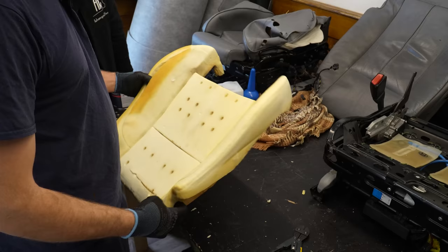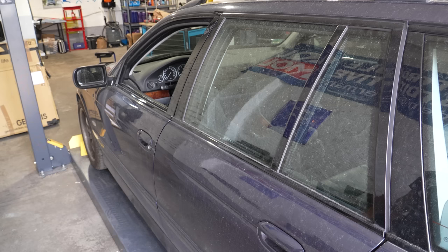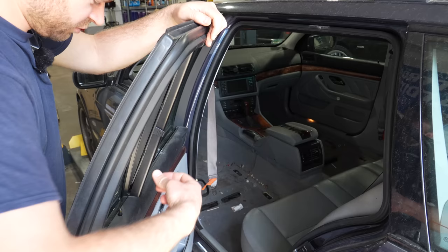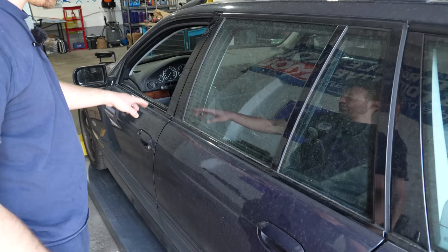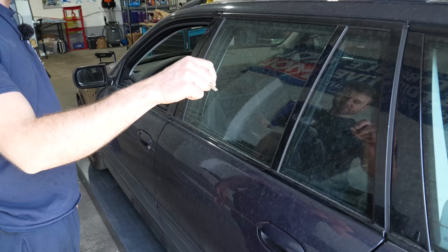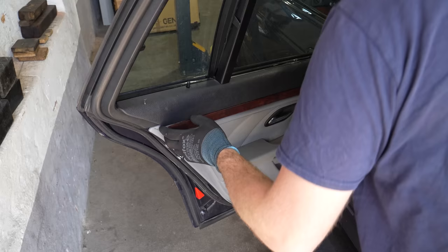All right, we have a plan — I'm going to leave everything here with Felix so he can fix the stitching, and I'm going to take the cushions with the leather to ColorLock to get them re-dyed. In the meantime he can deal with the metal frame. While Felix is finishing the seats, we're going to continue with the interior. We need to replace the broken window shades and also replace the door actuator. This lock here is about two seconds slower than the other locks, which means the door actuator is dying. If it dies in the stuck position you can't open the doors, and I've done that once on an E38 — it wasn't fun. So we're going to replace it preventively.